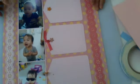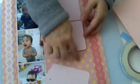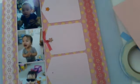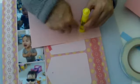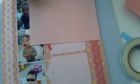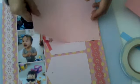I'm going to stop, otherwise I'll have nothing to tell you next week. You can make your own paper. Look at this page, it's actually very simple. What do you call this? Polka dot. There we go. I was going to say you can make your own polka dot page. You can find a pen, or if it's too big, find smaller circles, or use a punch. I have a 1/4 inch punch all the way to 2 inch round. So basically we punch polka dots.